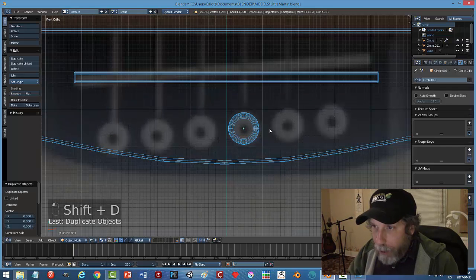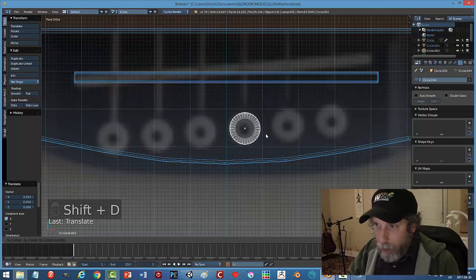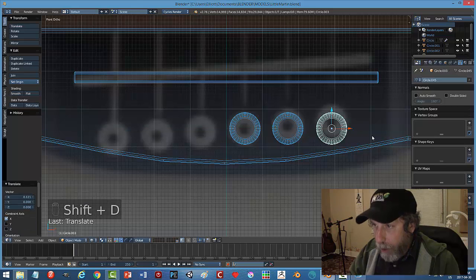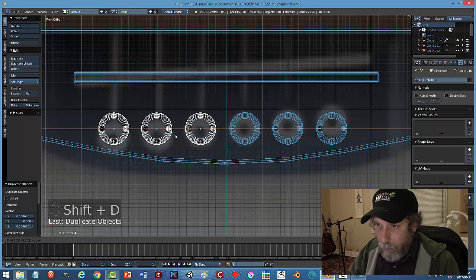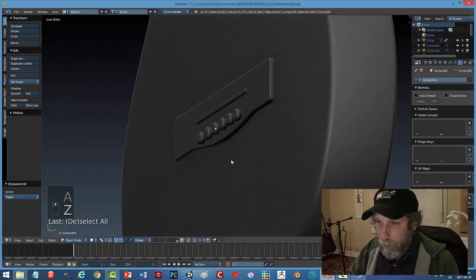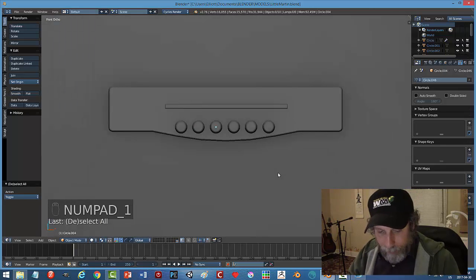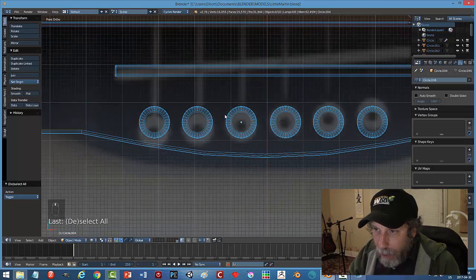Now, like I said, I'm going to come out for the moment straight. And if it looks weird, we're going to fix it. It might with this rounded part. Let's have a look at that though. All right. I think we will follow the diagram then. Shall we? As best I can, anyhow.